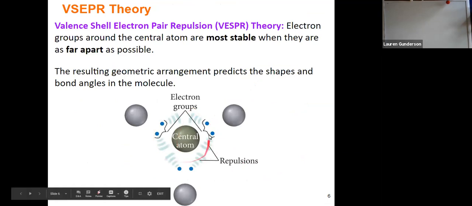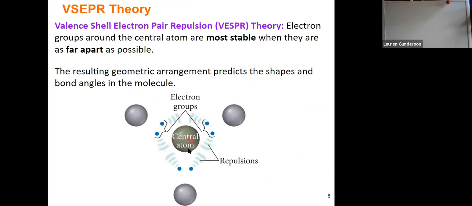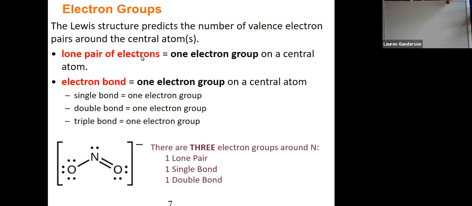This is just the visualization of that. Okay, so if you have a central atom and then you have three elements that are attached to it, all right, these elements are going to space themselves out so that the electrons that make up their bond can be as far away from the next pair of bonding electrons as possible. Okay, that's the most stable form, when those electrons and the electron groups are as far apart from one another as possible. We count electron groups, like I said, as lone pairs of electrons. Okay, so every lone pair of electrons is one electron group.